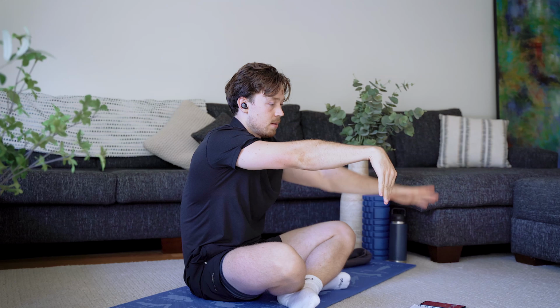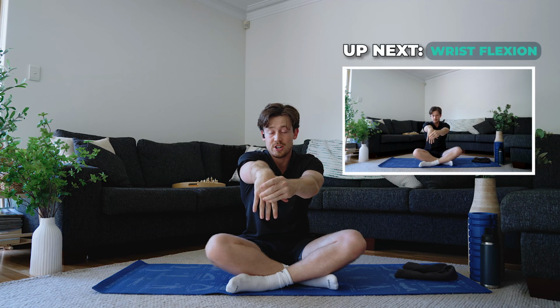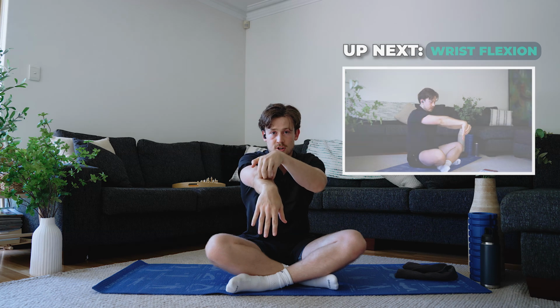So you're gonna bring your arm out, elbow nice and straight. You're then gonna bend your hand 90 degrees as far as you can. I'm then gonna bring my other hand on top, and I'm gently going to apply a bit of overpressure. You're gonna feel a stretch on the top of your forearm here. I'm gonna do that 15 seconds this side, 15 seconds on the other side. Let's go.